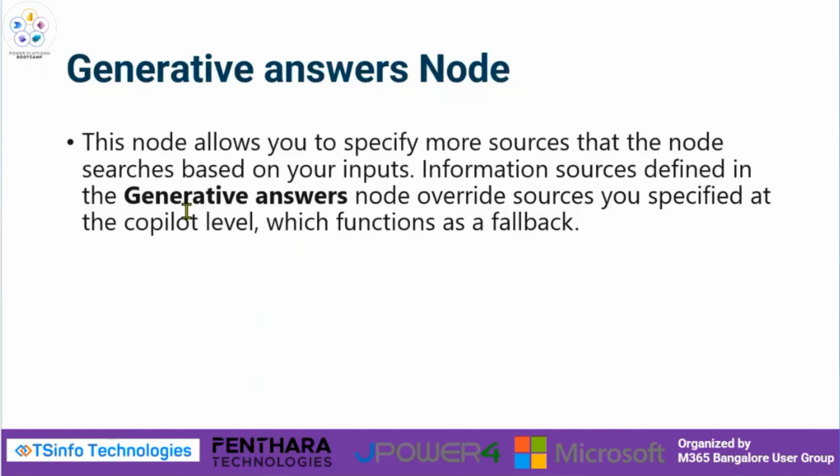Now, we just have to understand this generative answer node. Okay, the first slide is where we understood the concept of generative AI and the generative answer. Now, the generative answer node is nothing but a node or an action within Power Virtual Agent, which is newly introduced as a part of Copilot Studio, through which we would be able to generate this scenario-based input which we are talking about. Okay, we will see that in detail.